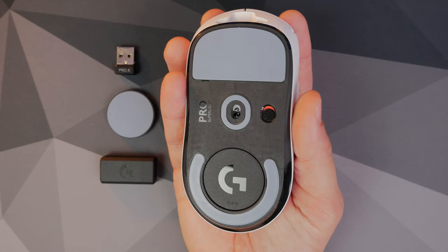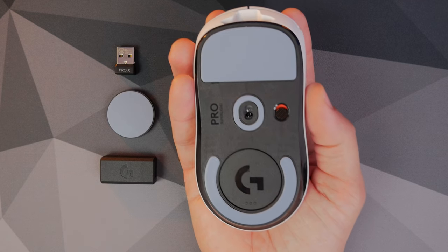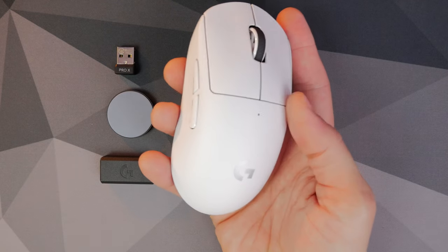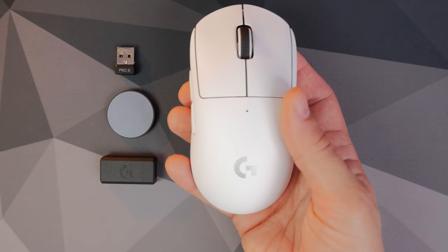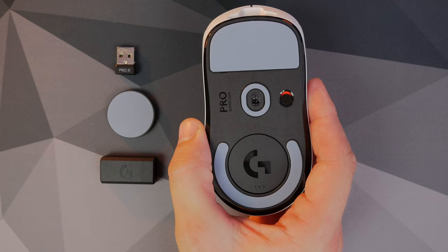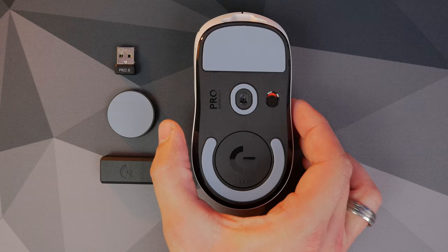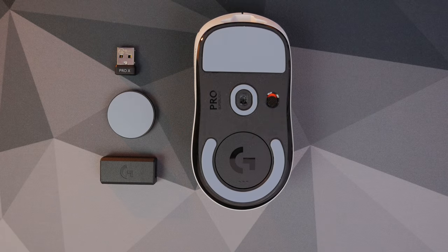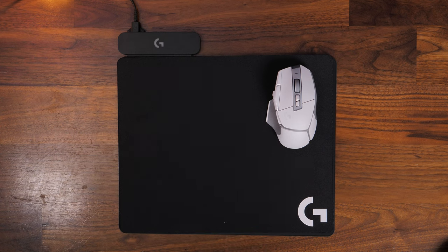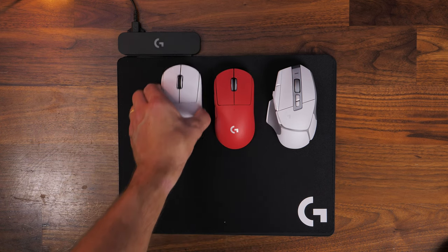But on the underside, you do have a little housing that you can pop off and swap out with the extra PTFE one, so you can make it even slicker, which gives you extra smooth bottom to rub on your mouse mat, and it really does give you some smooth response from it. Neither mouse has optical switches, which is interesting because the new G502 X Plus that you can see on the right-hand side here does.